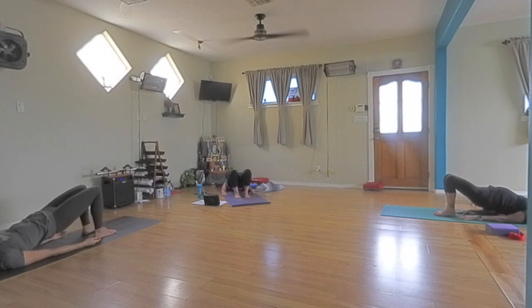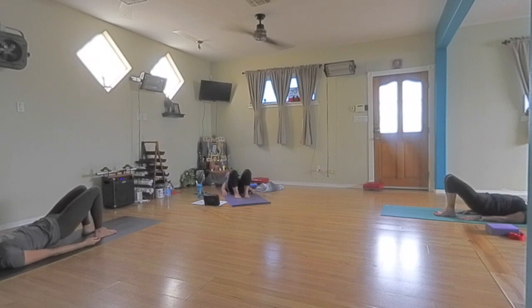So you're helping that lymphatic system. You're bringing fresh blood to your brain. It's a nice little back bend as well. And then exhale, slowly move down to the mat.